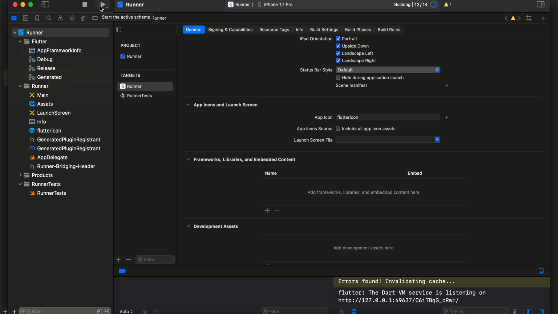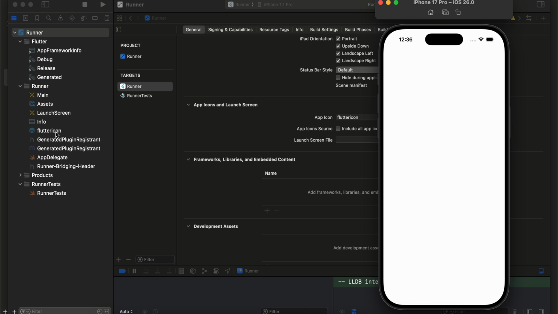Suppose you have installed the application even before creating this app icon using Icon Composer, right? Sometimes the icon does not get updated. I think this is a bug. I'm using the latest stable version. This could be a simulator bug. I have not tried it on a real device. Maybe it will work on a real device, but if it does not work on the simulator, just uninstall the application and reinstall it.